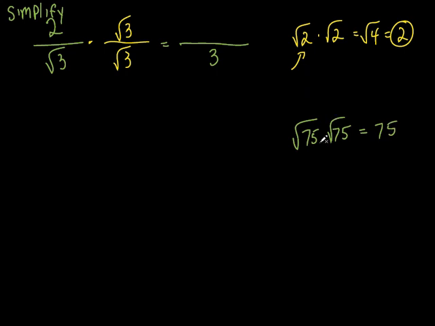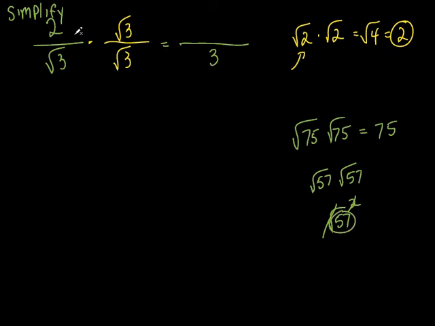Really what you're doing is you're squaring it, aren't you? When you multiply something by itself. So watch, if I had the square root of 57 times the square root of 57, what basically is that? It's the square root of 57 times itself, or squared. What does that squared do to the square root? It cancels it out. And so I'm just left with 57. That's what I'm doing right here.